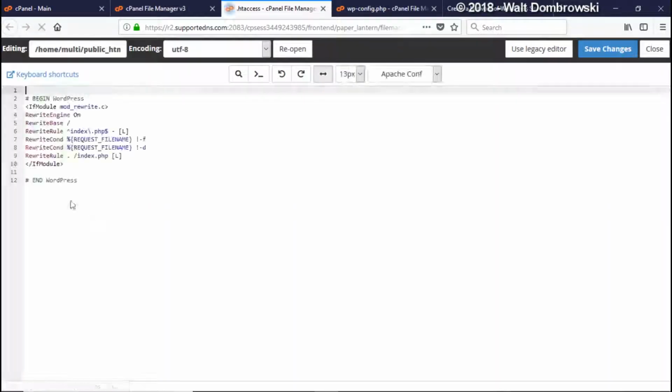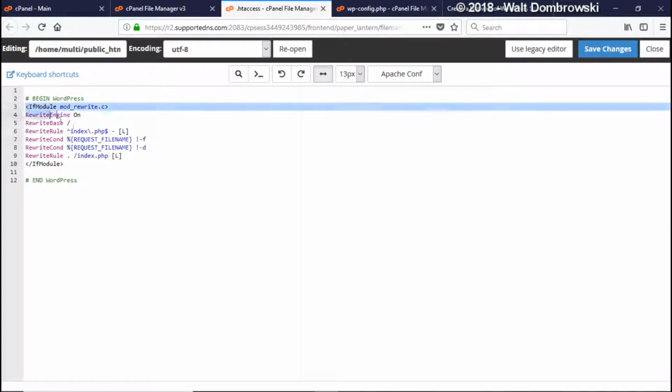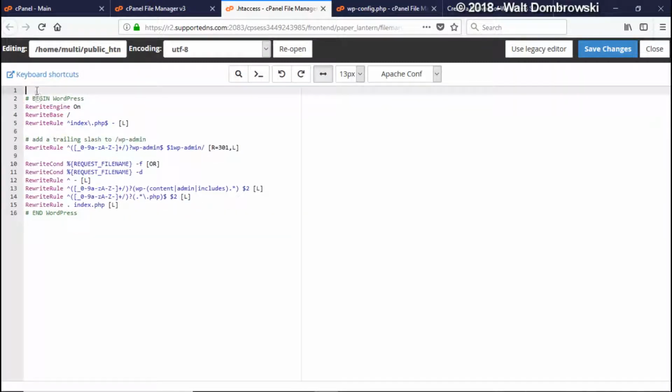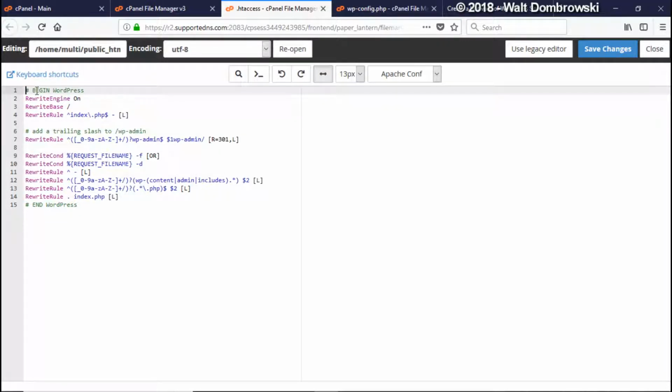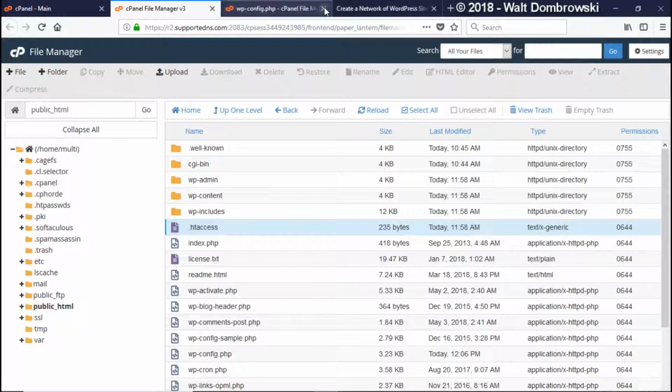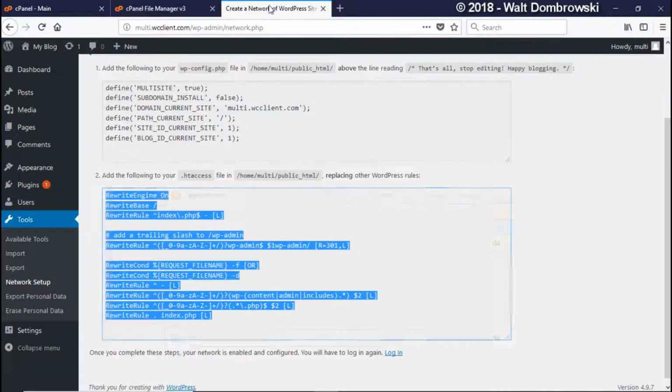And then what we're going to do is remove everything between the two comments. And then we're going to paste in what we need to paste in. Let's take up that extra bit of slack here, and then the extra line up at top, make it look a little neat. Okay, let's click on Save Changes. Okay, we can close this out. We can close out WP config.